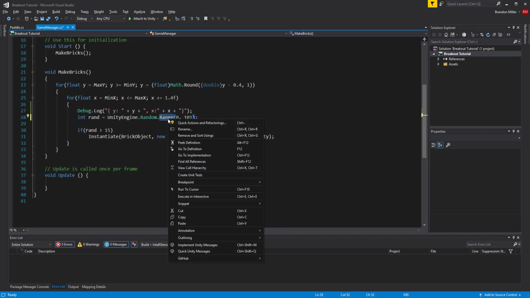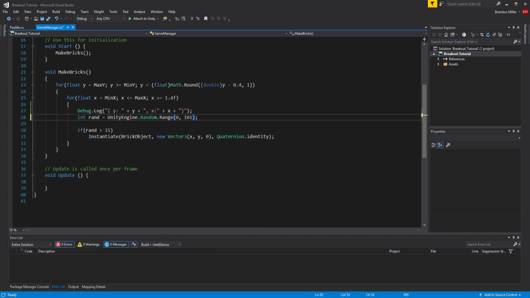So as I told you before, whenever we read the IntelliSense on this, it says it returns a random integer number between min inclusive and max exclusive. So what that means is that this will be included in the random number that we're going to generate. But the max is exclusive, which means it will be excluded from what we're going to be returning.